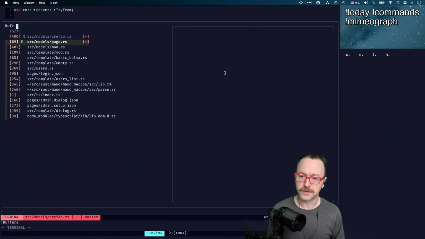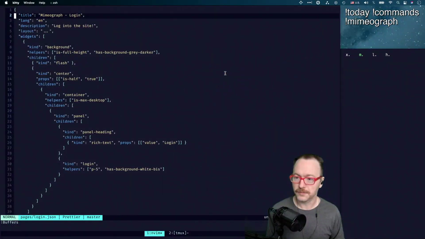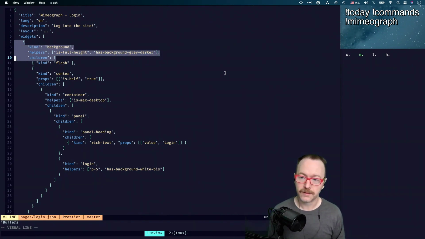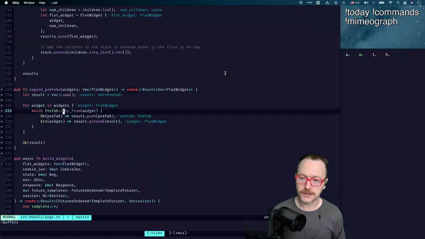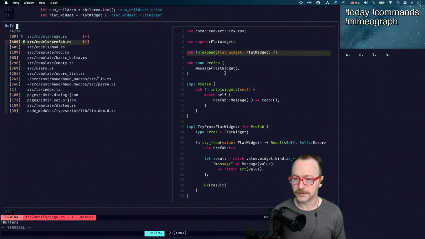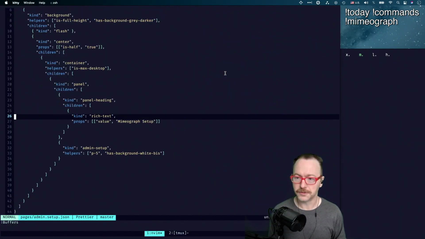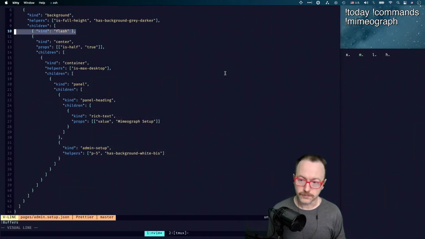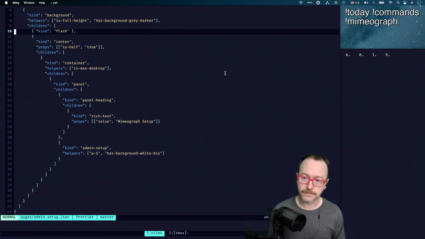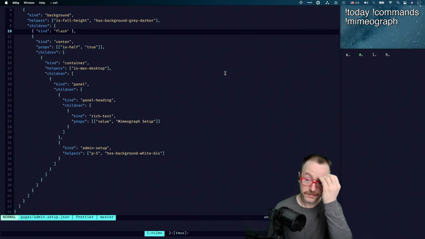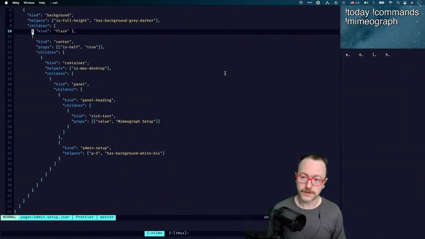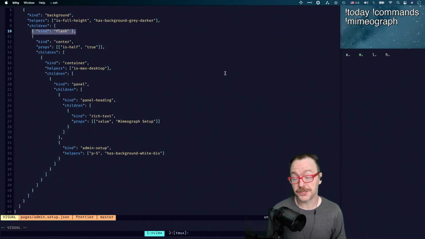So what is a prefab going to look like? Prefab would be, let's say, this widget here, right? And one thing to notice there is that, where were we? Or just choose another one. And while this is a list of things, the prefab itself would be, let's say, flash, right?